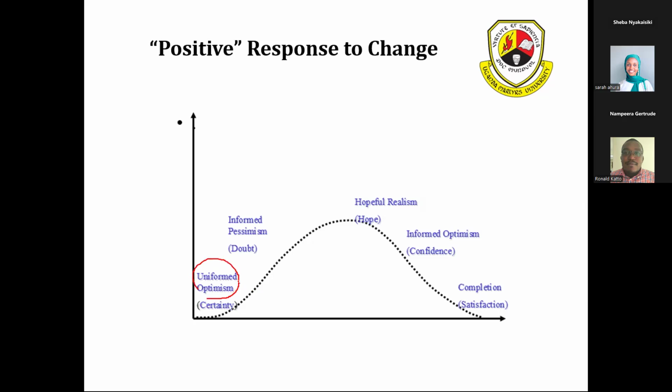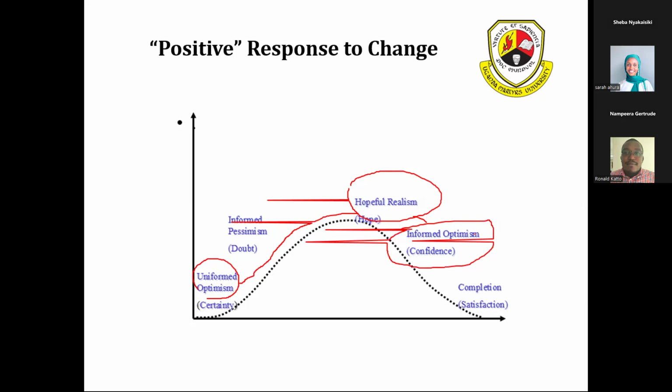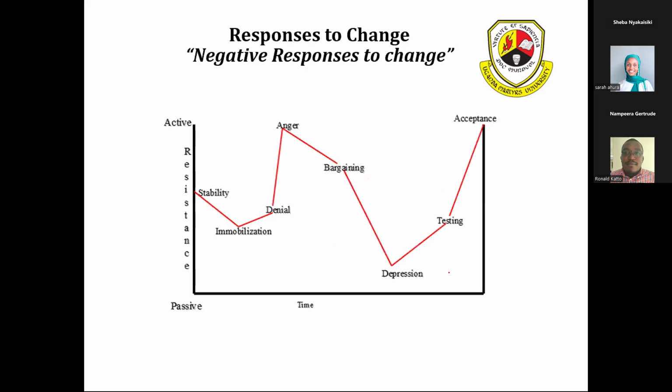Then as you begin to introduce it, because there's that state of confusion and still that skepticism, there is doubt, the pessimism comes in. But once understanding happens, a sense of hopeful realism sets in once people begin to understand. And the more they understand, they become confident, informed optimism. So this leads later on to completion or satisfaction when the idea or the new process has been adopted.